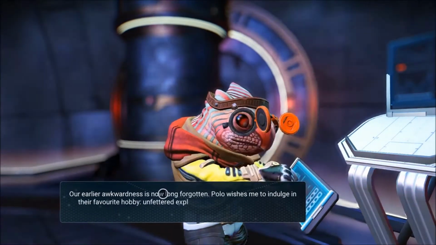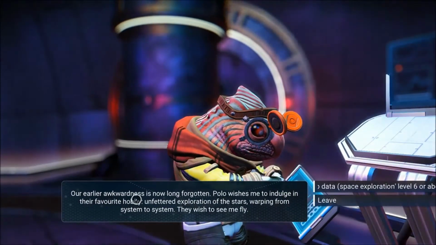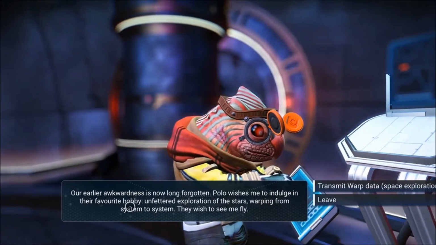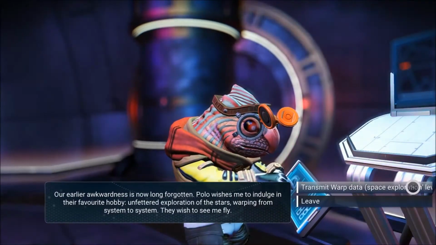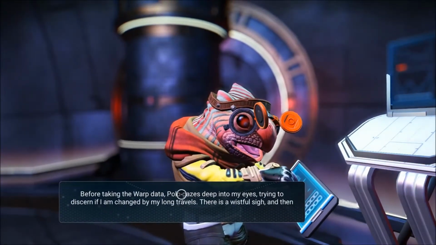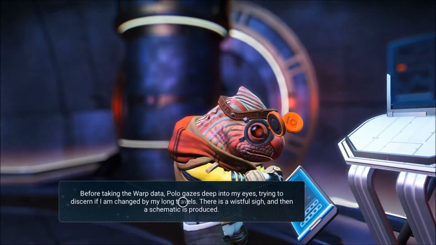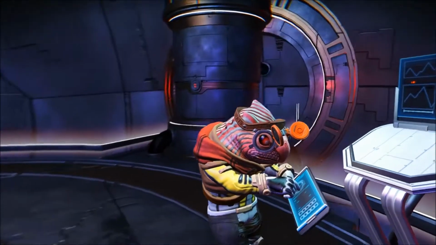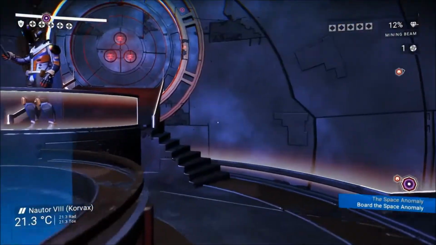Our earlier awkwardness is now long forgotten. Polo wishes me to indulge in their favourite hobby, unfettered exploration of the stars, warping from system to system. They wish to see me fly. Transmit the warp data. Before taking the warp data, Polo gazes deep into my eyes, trying to discern if I am changed by my long travels. There's a wistful sigh, and then a schematic is produced. Boltcaster Ricochet module.